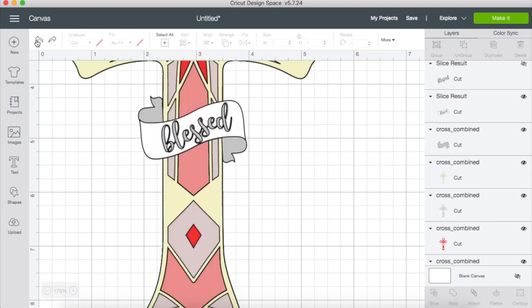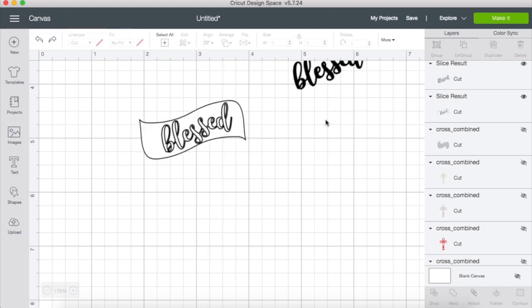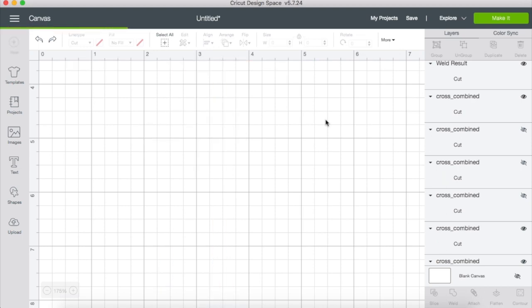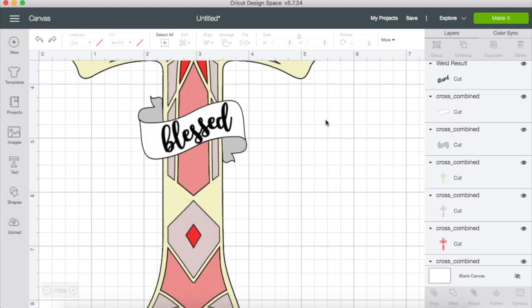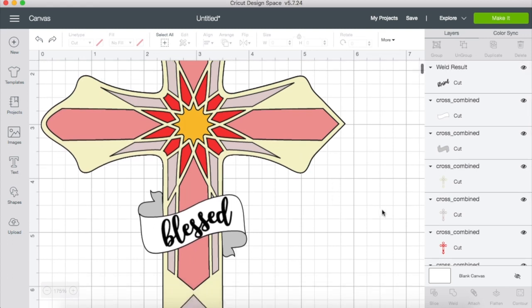You can hit the back button. I'm using the quick key. I'm on a Mac, so I'm using Command Z, but on a Windows computer, I believe you can do Control Z, and it will go back. So let's quickly go back. All right, okay, so I think we are ready to cut.